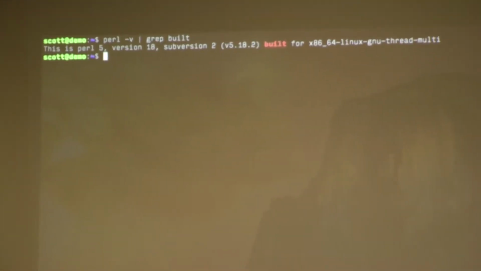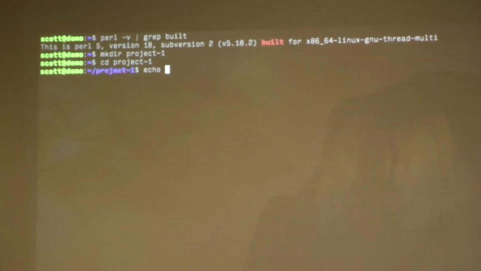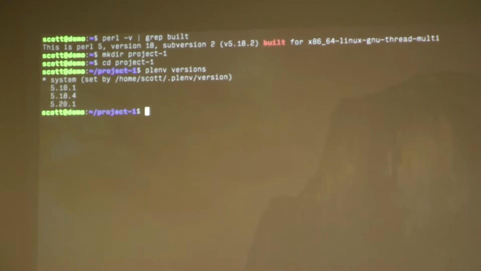Okay, 5.18.2, this is my system Perl again. Let's make a directory called project1 again, and we'll change directories to project1. We're going to run plenv versions. Okay, so these are the ones that I installed earlier, yesterday actually.